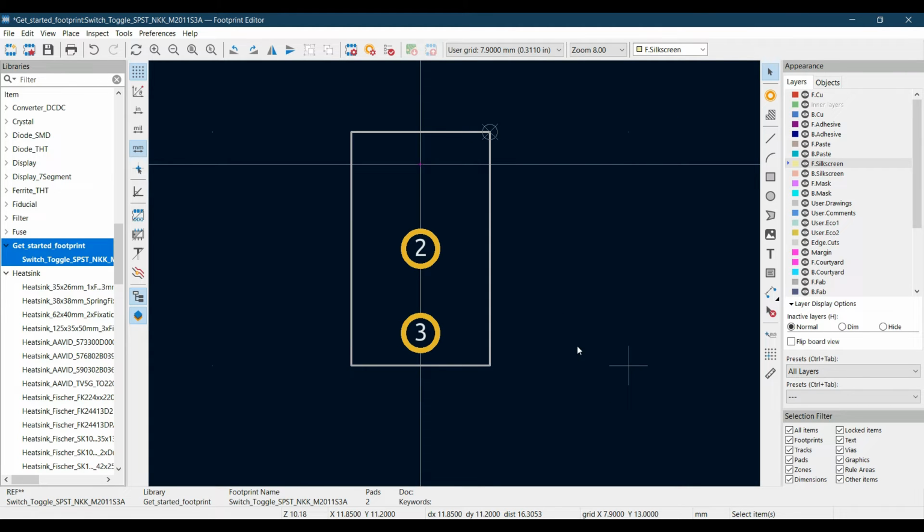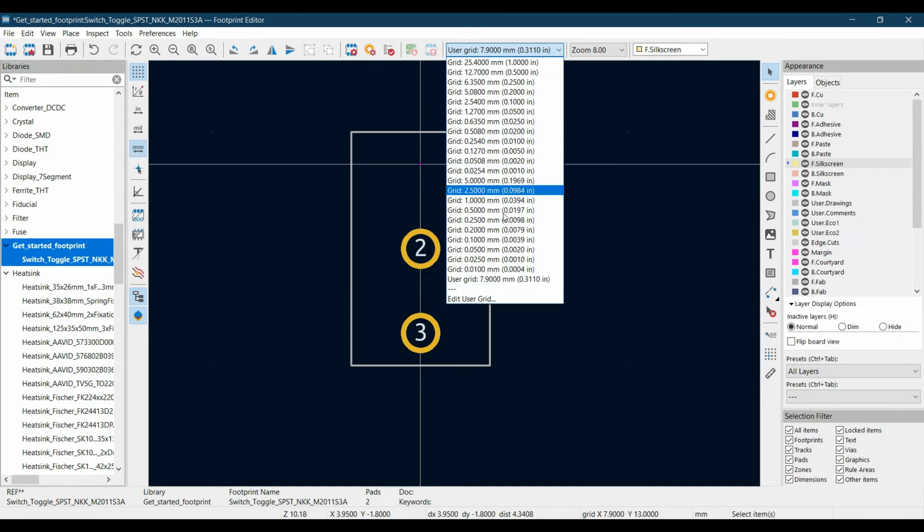In order to draw the outline in the silk screen, we will again change our grid by going to this drop down and clicking on Edit User Grid.